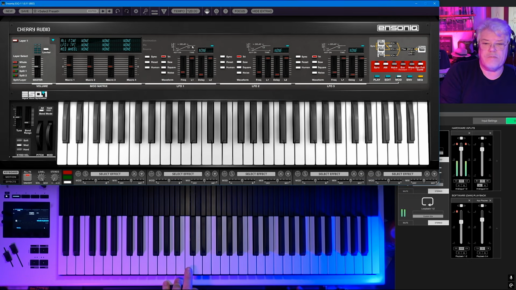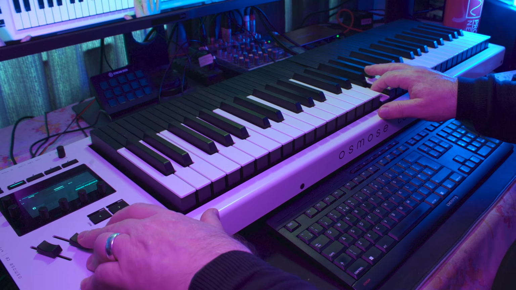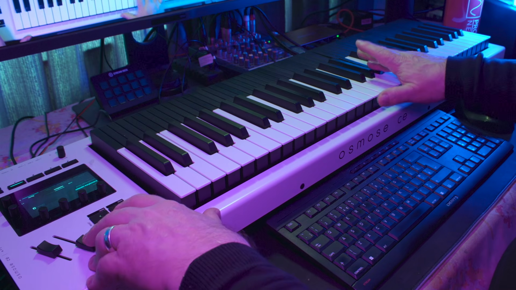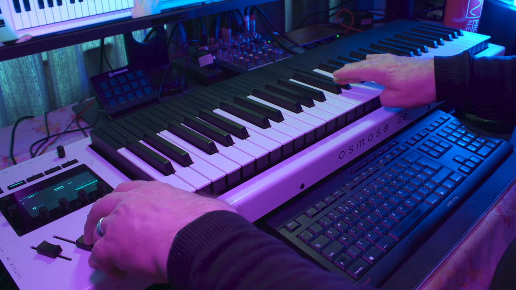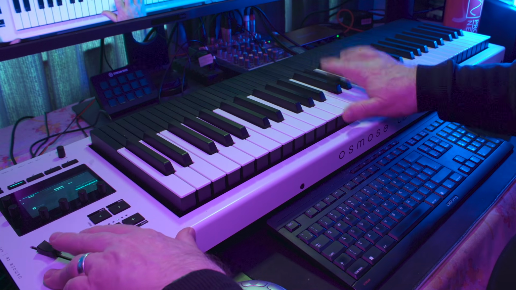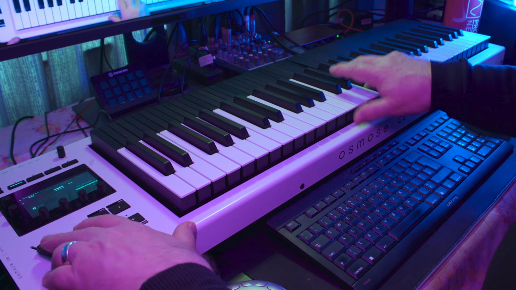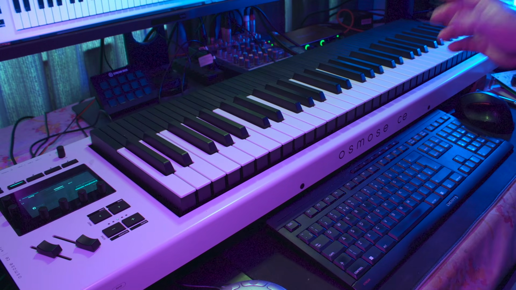So if we come to LFO1, so we can now... So I've already got an expressive instrument right here.